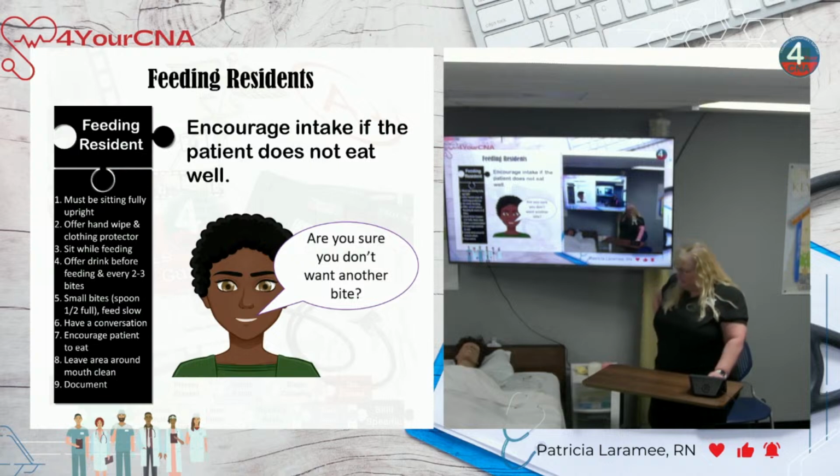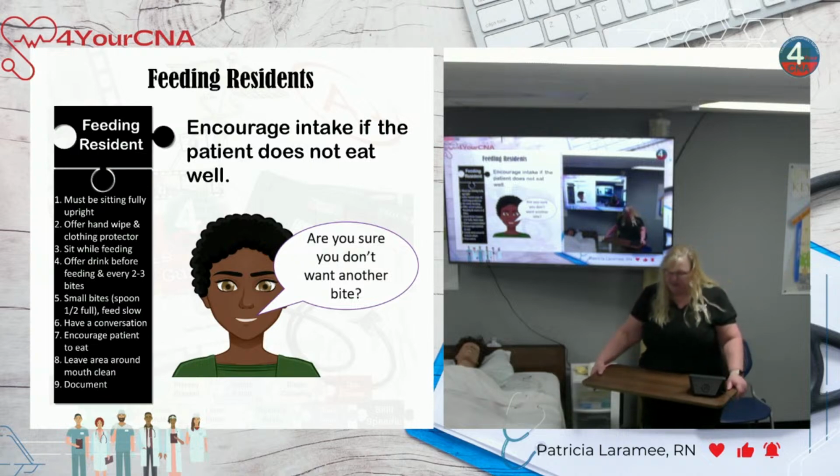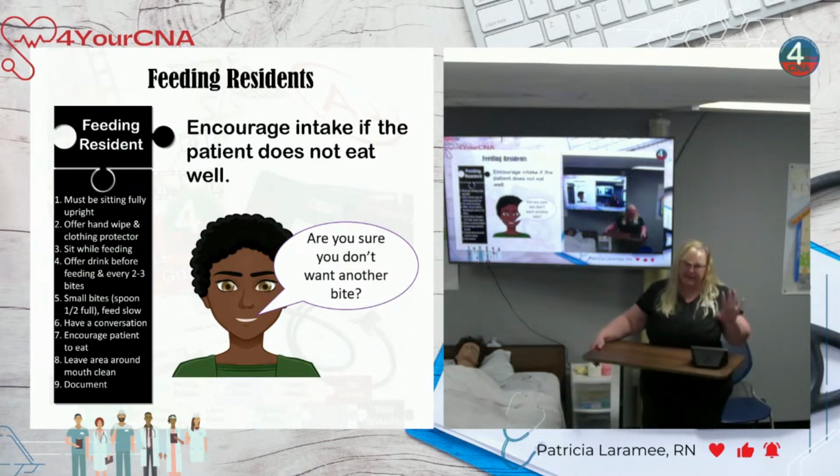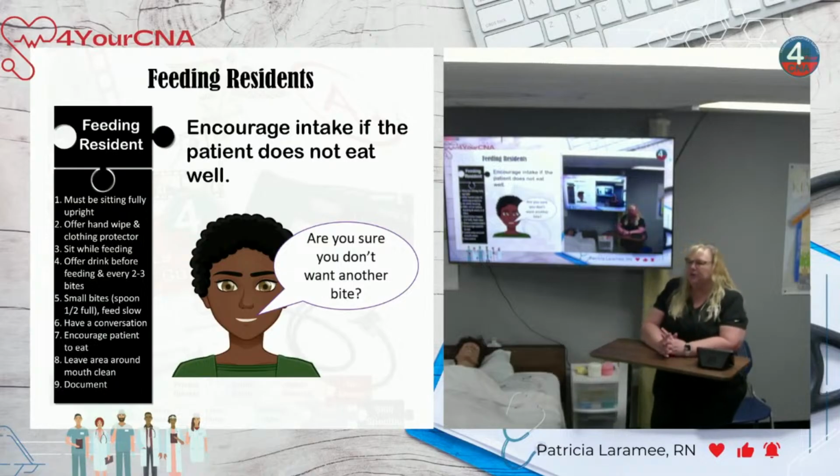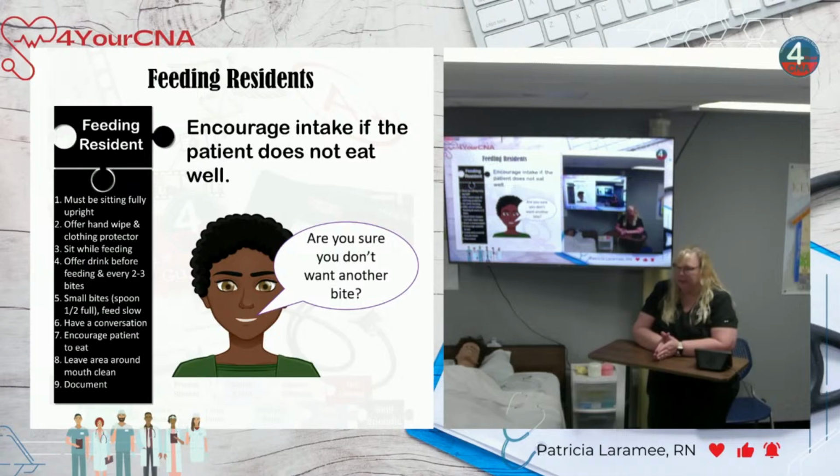At the end, when they say, I'm done, I'm finished, no more, I'm full, whatever it is they say, you have to provide 2 forms of encouragement. I'm going to give you 3. Pick 2. I always ask, are you sure you don't want just one more bite? Because you can get a lot further with patients by being nice and encouraging them. And when I turn up the charm, it's kind of hard to say no to me. So are you sure? Just one more for me? Just a little bit more, please? Most people will say, yeah, just one more.